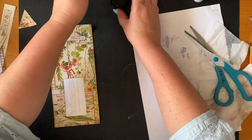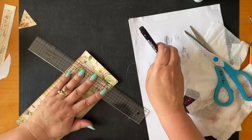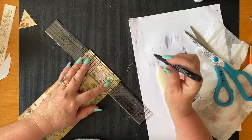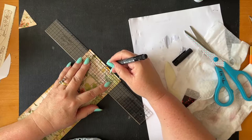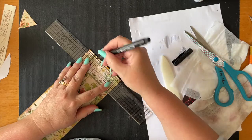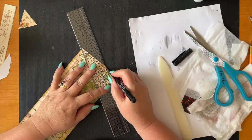Now we want to... Here's what I'm gonna use my black pen for this. Ruler. Right. Now we find the middle. We find the middle, two and a bit. So I'm just gonna give a little dot there, and then I'm gonna go three-quarters out and put a dot there, like that, and then I'm gonna take from my fold, and go up.